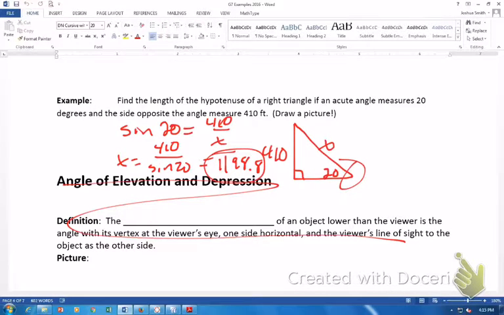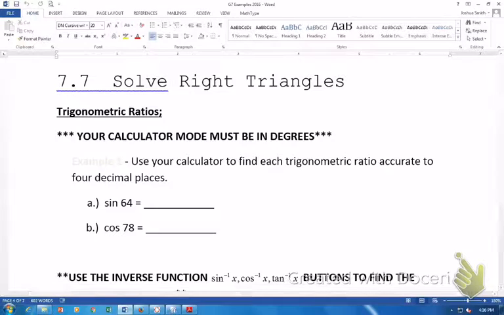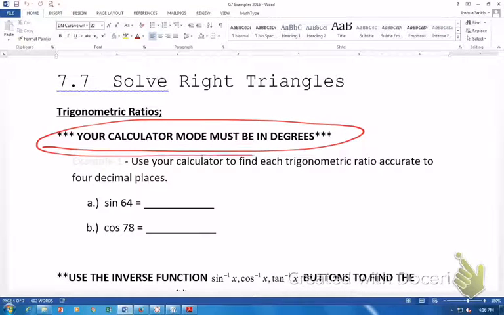All right. Now, I'm going to skip a couple of sections in your example packet and get to what's called solving right triangles. We're going to jump back into your book here in just a second as well. Now, one thing that I haven't mentioned to you yet in these notes is that your calculator must be in degree mode. For most of you, that means you should see a DEG in the window of your calculator. If not, you've got to figure out how to change it. But you would have known by now, because if you're not in degree mode, you wouldn't be coming up with the numbers I've been coming up with.